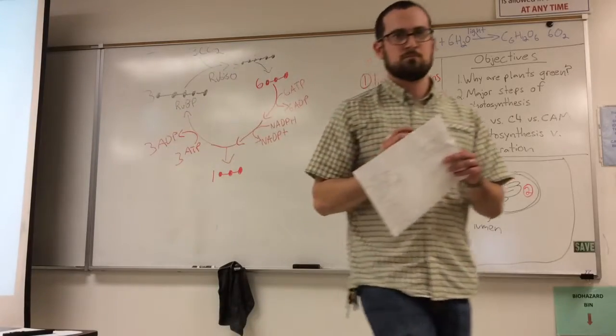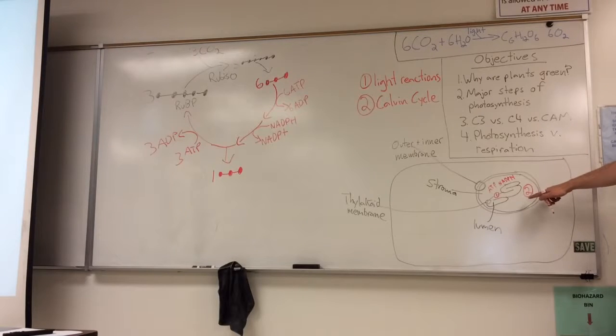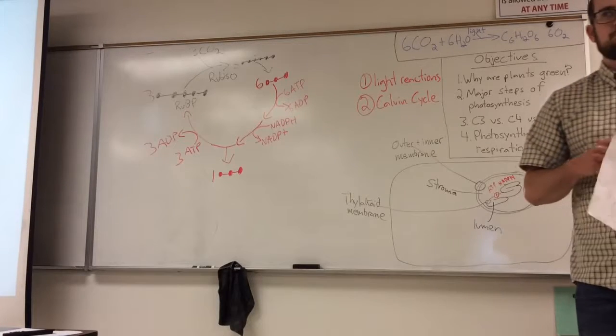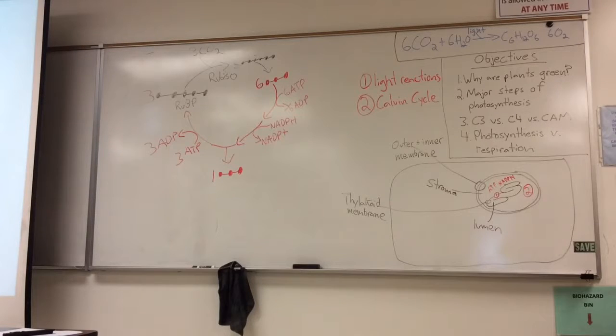Where's the cycle located in the cell? It is located in the stroma, which is the watery solution surrounding the thylakoid membrane. And this is actually a cycle that takes effect after a process similar to the electron transport chain. Rather than that being the end, this is actually the beginning of at least the light part of the plant cell. Yeah, that's exactly right.